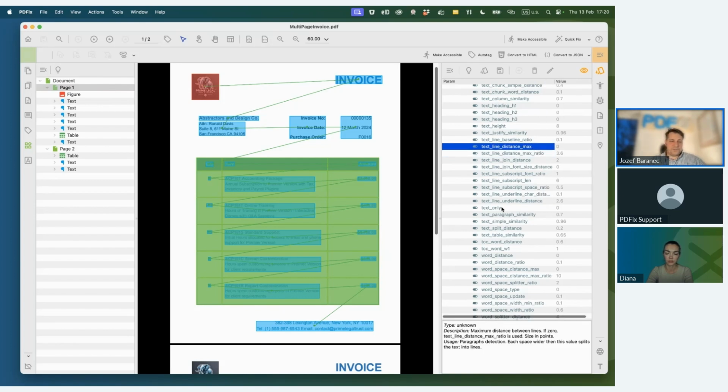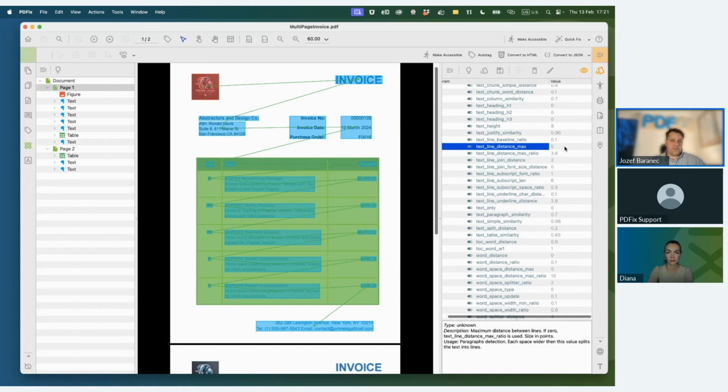It's a value, measured in points in PDF units, which tells the processor to split text lines whenever it finds a larger space than the value stated here.